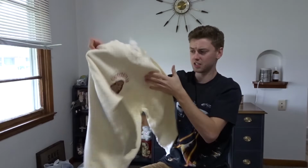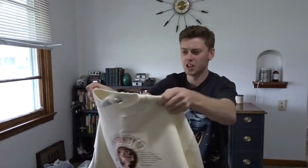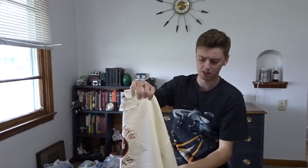University of Texas crew neck sweatshirt. Maybe you're looking at like 15 bucks, but I'm hoping it'll sell quickly. So nothing too crazy there. Honestly, nothing too crazy in any of them. Sometimes on Instagram I see people pulling some crazy vintage Guess shirts or Tommy Hilfiger things out of the bins. Yeah, that's not the case for me. This is just some solid store fillers, like I was talking about. So exactly what I wanted, some things to fill up my store, to scale up my eBay. So I am not complaining.